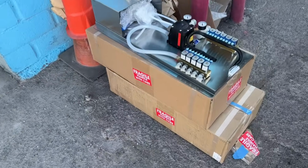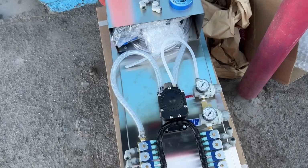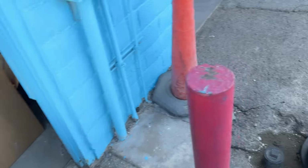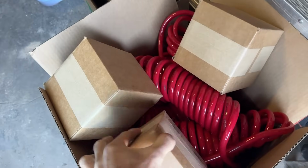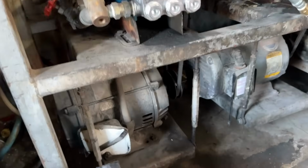These are the low pressure wall mounts, 3 of them. 1 for the tire cleaner, 1 for the pre-soak, 1 for the soap brush. I'm going to take these off like I always do, put on the 1/4-inch barb so we can run this hose. Wire-braided hose, lasts forever. All brand new brush heads for the tire cleaner. We've got the coil hose for the tire cleaner. And these are the pumps, and the motors are under here.